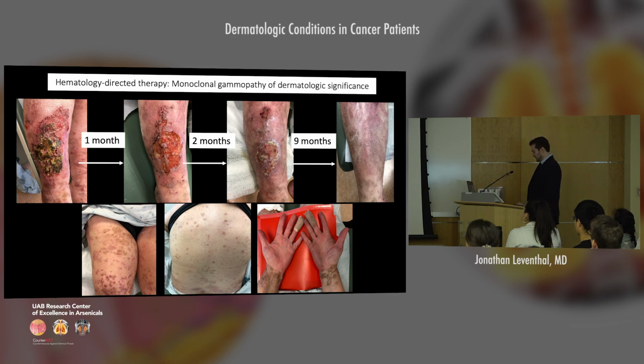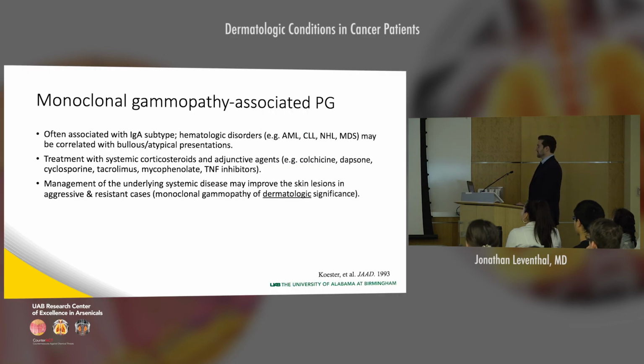And so monoclonal gammopathy-associated pyoderma gangrenosum, as seen in this patient, is often associated with the IgA subtype. You should also note the IgA subtype is a higher risk gammopathy, more likely to progress to myeloma. You really have to follow these patients closely. It can also be associated with other hematologic disorders, such as AML, non-Hodgkin's lymphoma. And regarding Sweet's-like presentations, you'll often see in textbooks discussion of bullous or atypical presentations. Seeing from this case, clearly those that are driven by hematologic disease can be very atypical and bullous and dramatic.